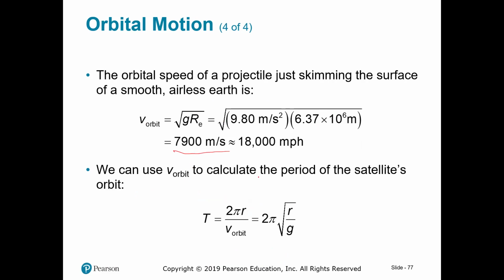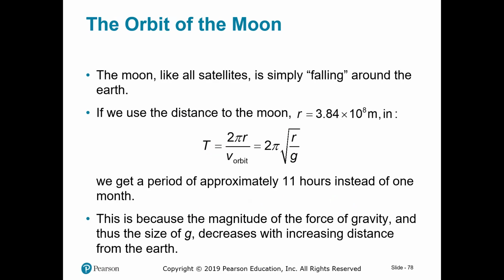And then we can also calculate the period of the satellite. Why? Because again, same as the last lecture, if you know the velocity, the time, which is the period, will be given. So in other words, your v is 2 pi r over T. So you can find the time as well, which is 2 pi root r over g, where r is the radius of the earth and g is simply 9.8. Then you see it's approximately 1.4 hours, right?